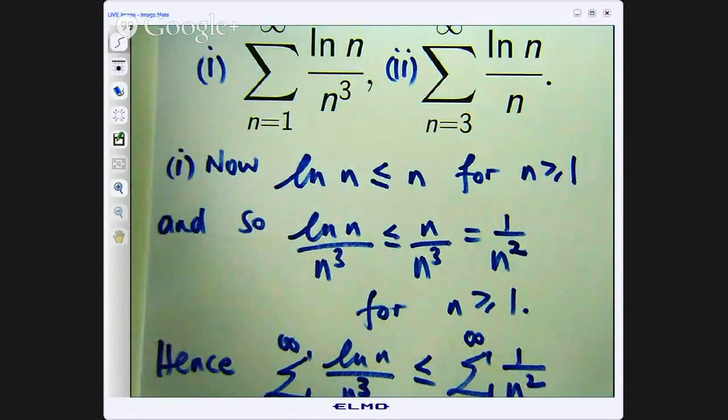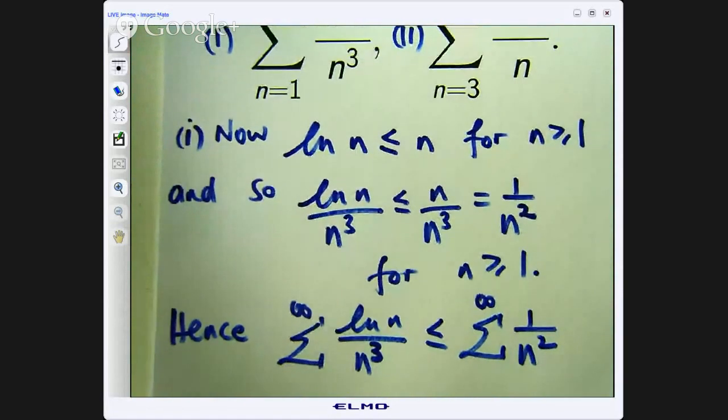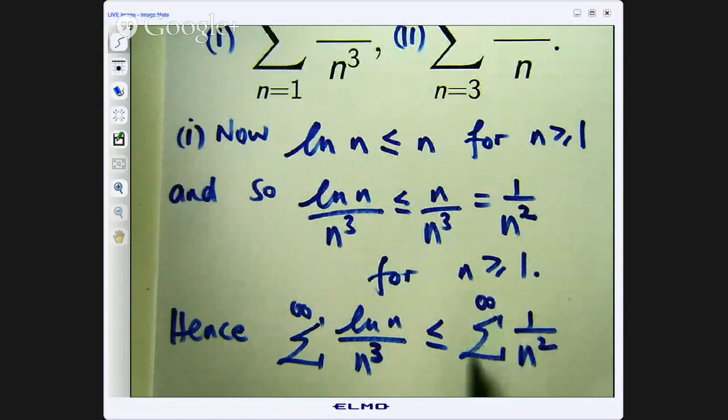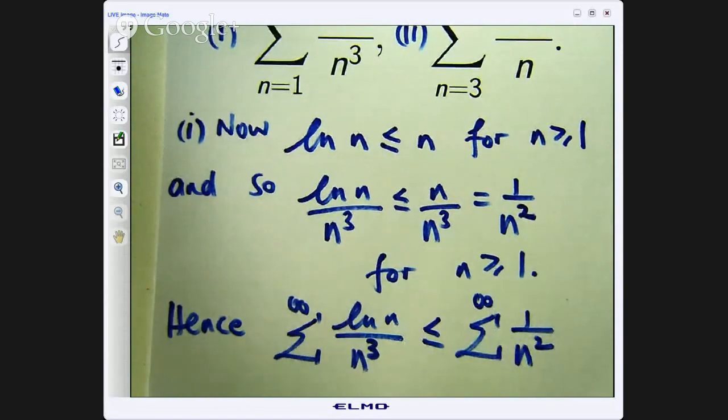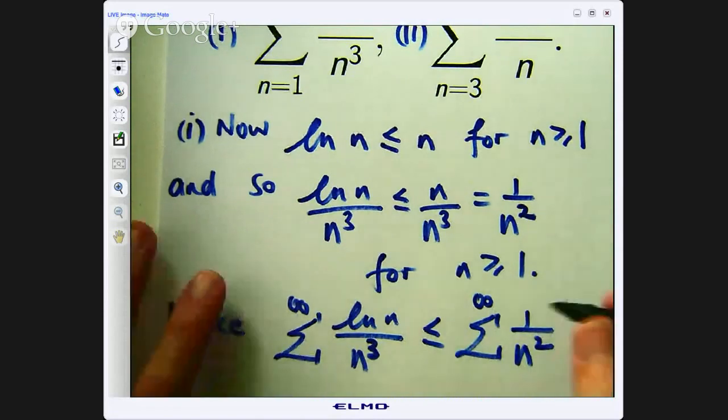Okay. All right. Now, what can we say? Well, this is a convergent P series. This forces this to be also convergent.